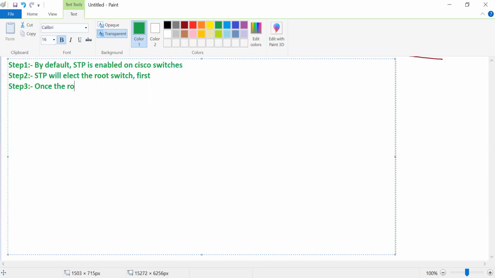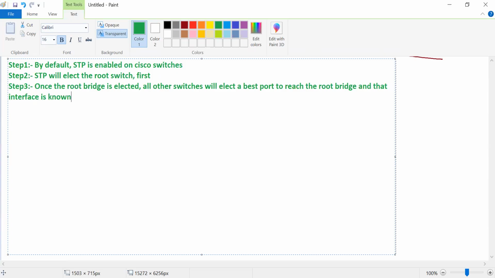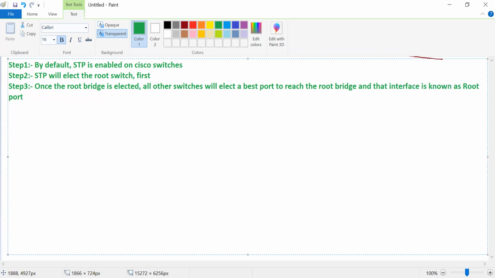Once the root is elected, all other switches will elect a port to reach the root, and that interface is known as a root port.